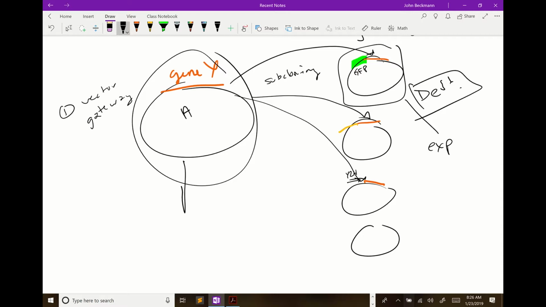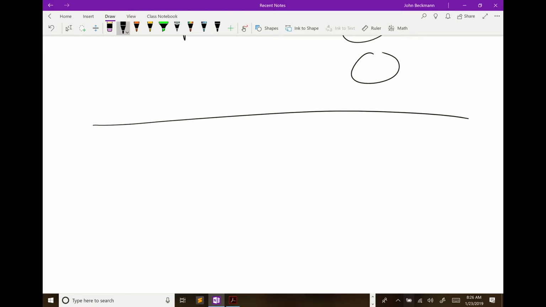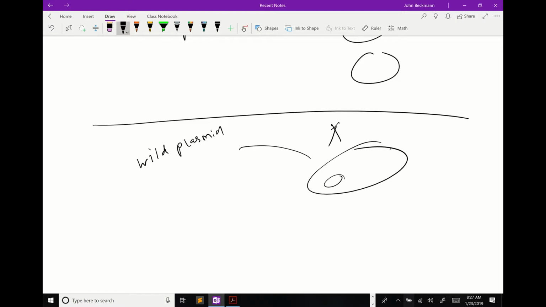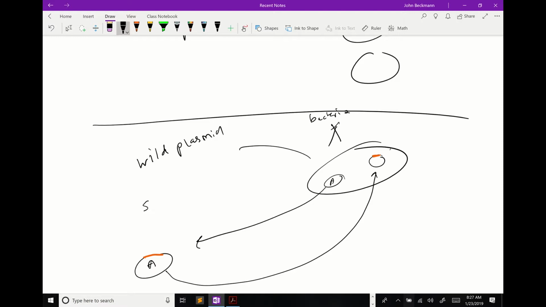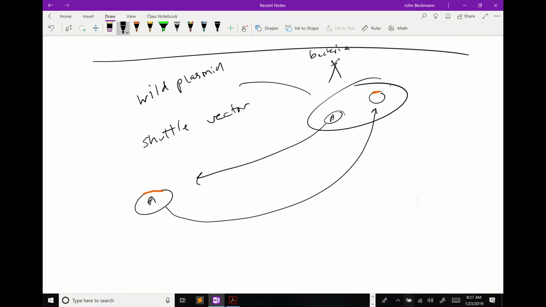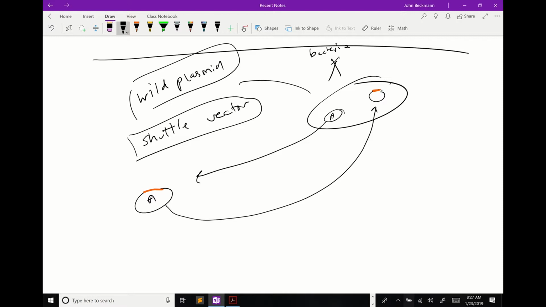Shuttle vector. Plasmids can be very specific. E. coli likes certain plasmids, but maybe Rhodococcus does not like those plasmids. Sometimes you want to put genetic information into bacteria X, but you don't necessarily have a plasmid for that. So sometimes you'll take a wild plasmid that somebody found in that bacteria. Let's say somebody found plasmid A in bacteria X, isolated plasmid A, cloned information into plasmid A, and then put plasmid A back into that bacteria. That's called a shuttle vector. In weird bacteria that don't like certain plasmids, you'll see all kinds of shuttle vectors where they pulled wild plasmids and then manipulated them. Subcloning, you talked about that.